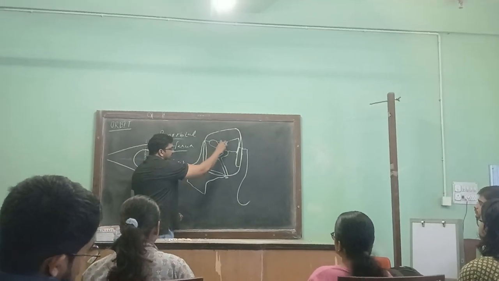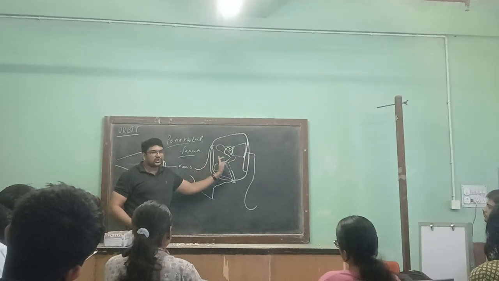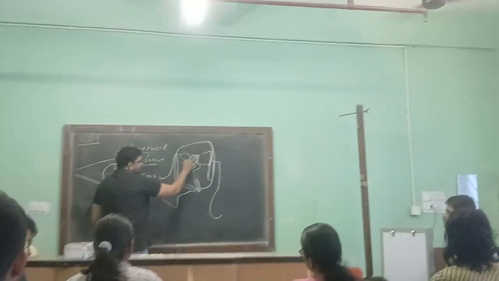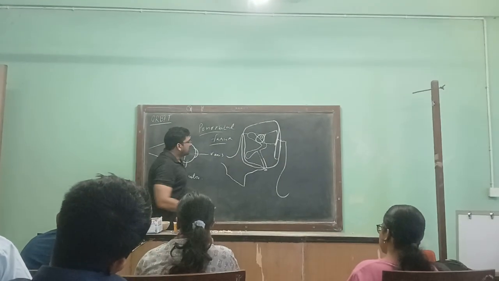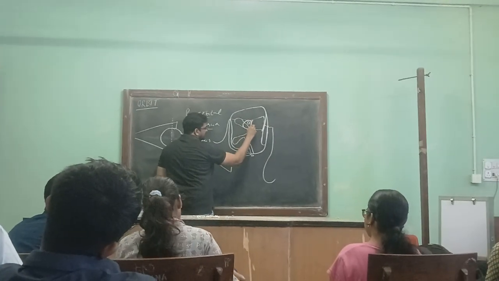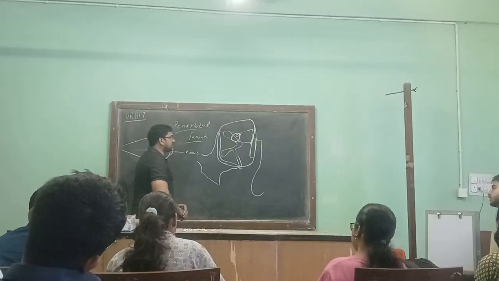So basically the muscles will be arising from this tendinous ring over here. The four recti will be arising from this tendinous ring. What are the four muscles? The upper one will be the superior rectus, the medial aspect will be the medial rectus, and then followed by the inferior rectus and the lateral rectus over here.